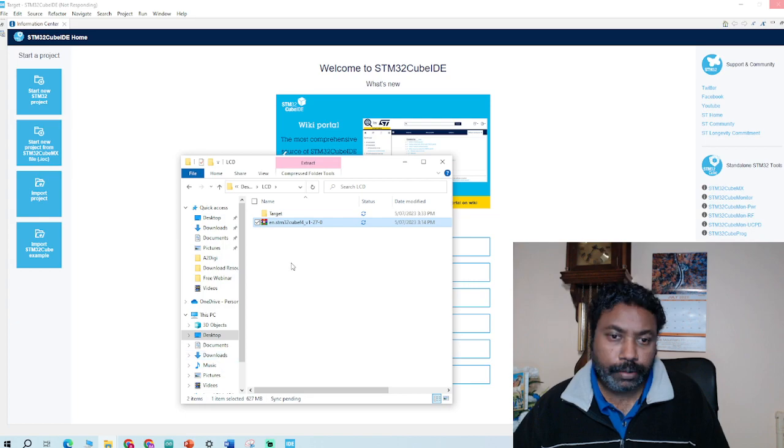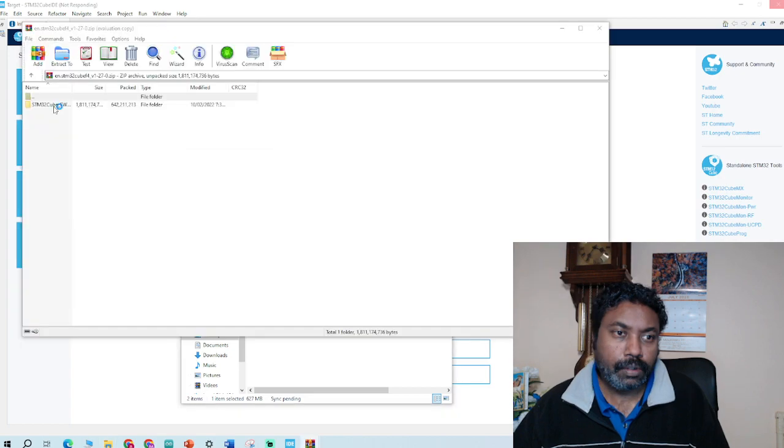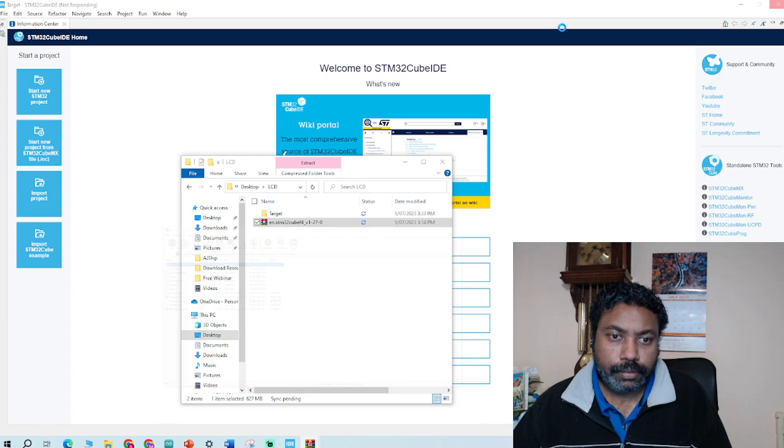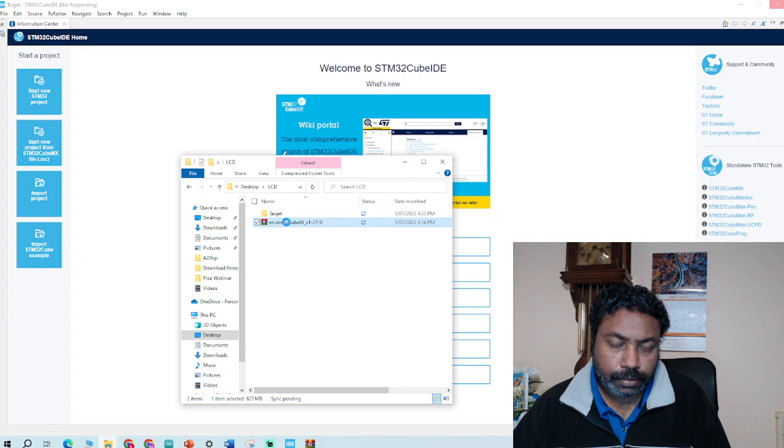So you need to click on the download folder and double click on this to extract the files. So this will start to extract. All the files are being extracted, so I'll minimize that. I will extract here because it opened in a new folder, and to do that you need to right click and then extract.